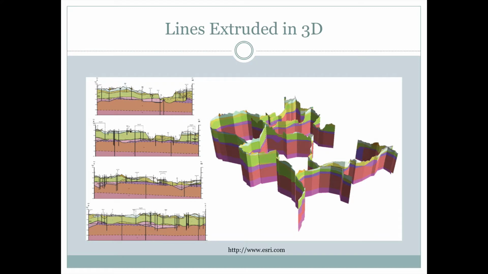So points are one thing that we can extrude into the third dimension. Another thing we can do is extrude lines. In this example here, we're showing a series of geologic cross sections, and each of these lines, represented by a different color, has been stretched up into the third dimension. It's still a 2D line, but the color of it has been stretched up to represent the varying thicknesses of these different geologic layers. Sometimes this is called a fence diagram because we're just looking at the side of the fence here, but we're not actually looking at the entire 3D volume.